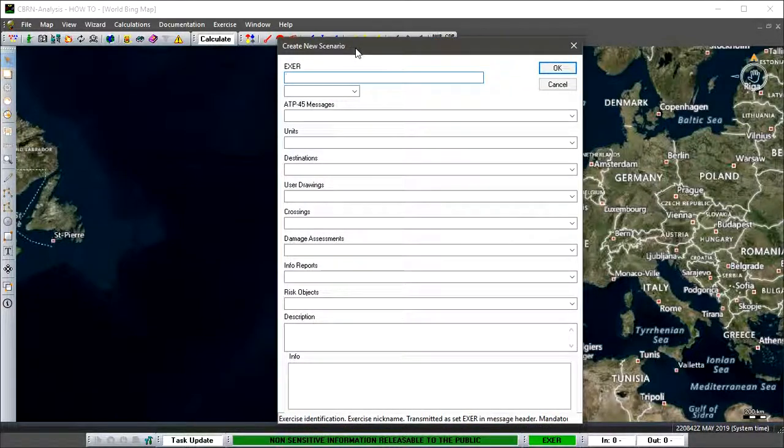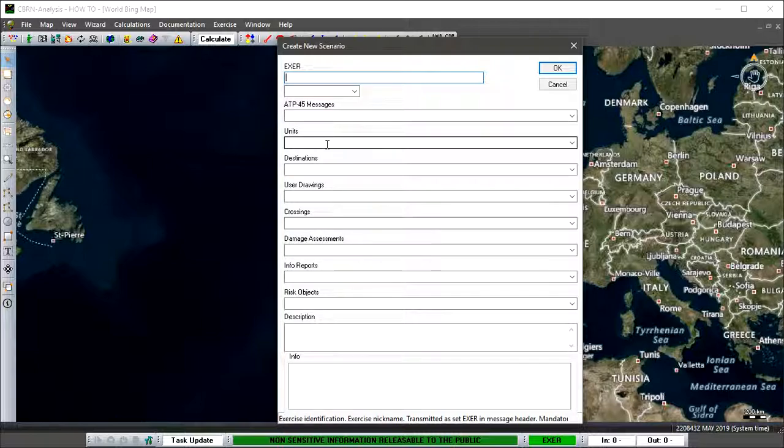Okay. So as I said, for the operational mode we have 4 fields up here. We only, again, for the operational mode need to fill out the first one, and it could be whatever the operation name is. In this case it is decided what the exercise name is going to be. Whatever it is, we can place that in there, whatever the name is. And then we have databases that relate to the software functionalities, and we can place them in the different fields. So everything that we create for ATP45 messages goes into this field.